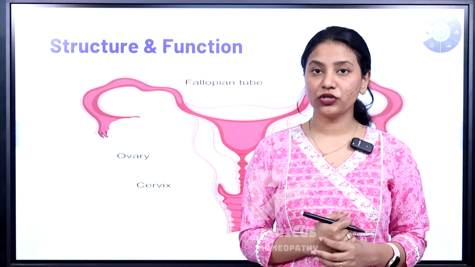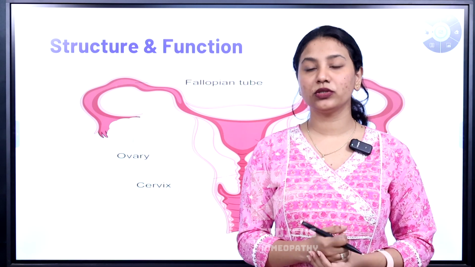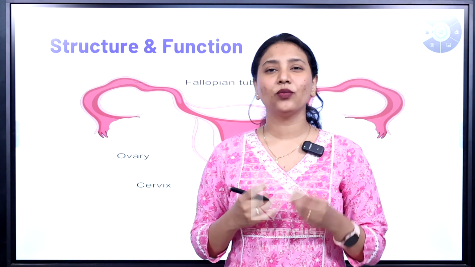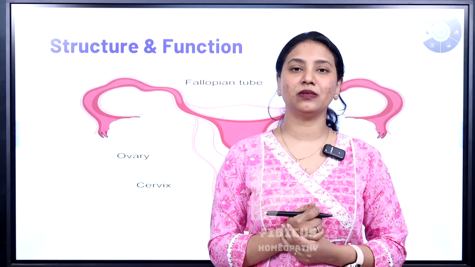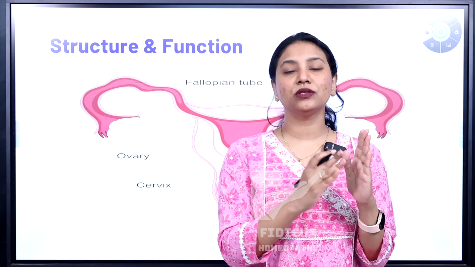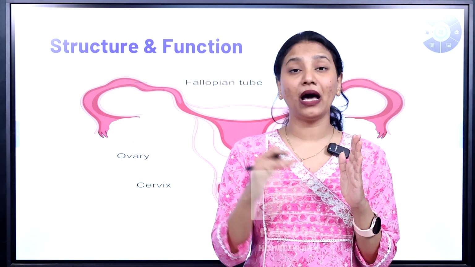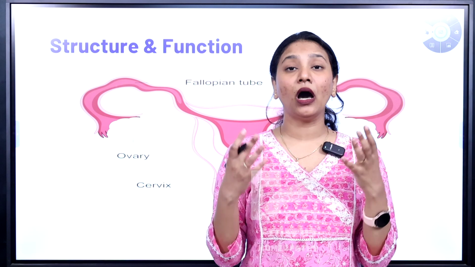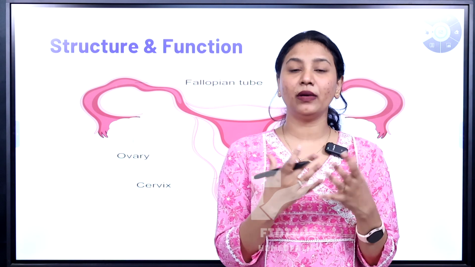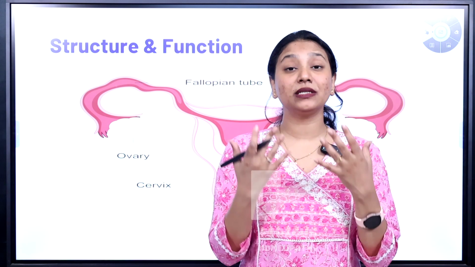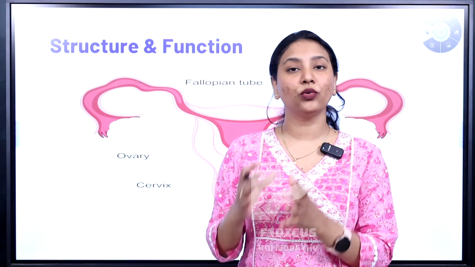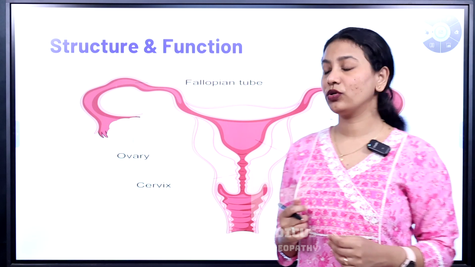Now coming into the structure and functional part of the uterus, or the female reproductive organ. Why should you know about the structure and functional part of the female reproductive system? If you know the basic things, you will know where it is going wrong and how it is going wrong, and how you can prevent it if you are a female who hasn't experienced this, and if you are a female who is experiencing this, how to cure it and relieve it. So let's get into the topic.